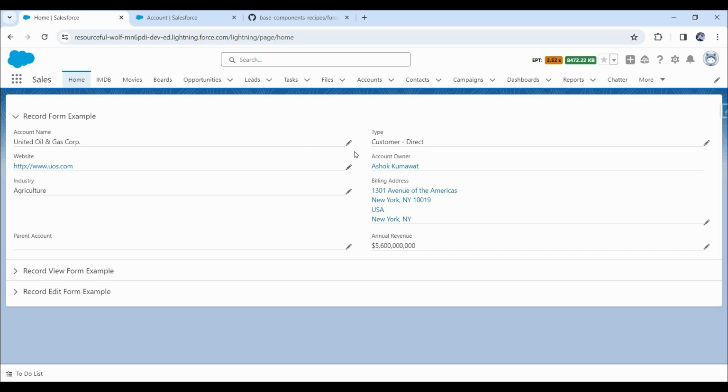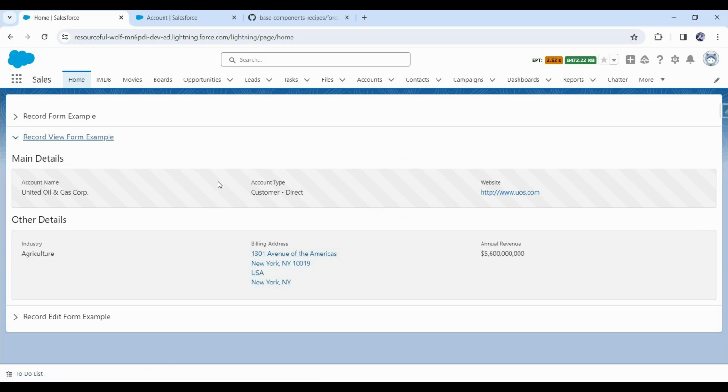Now, if we talk about a scenario where, let's say, our client wants us to show these fields in a different look and feel, like this. I mean in one box, the client wants us to show a few main fields, then the other fields they want to show in a separate box with a different background. This is just a hypothetical example, but the key point is, if our requirement is to show fields in a custom format or with a custom design, then in that case record form can't help us, because in Lightning record form we can define which fields we want to render, but in which design they should render, that we can't define in record form.